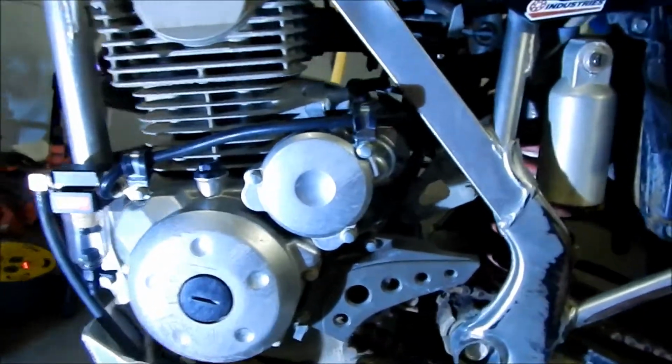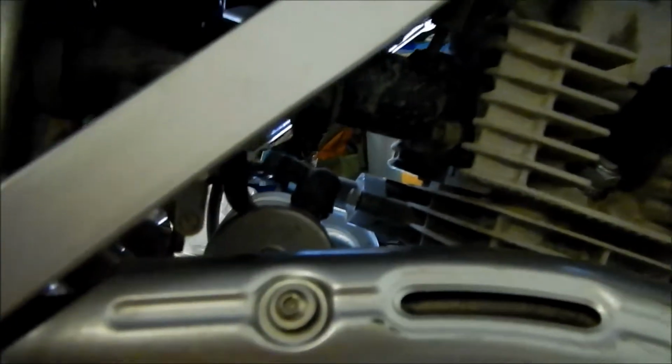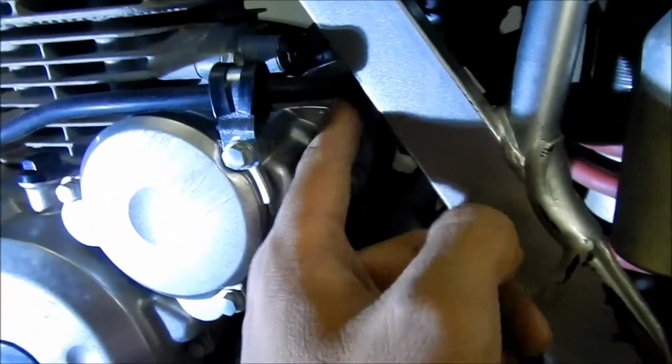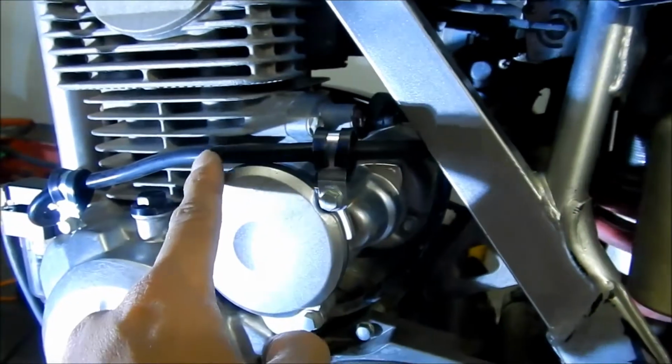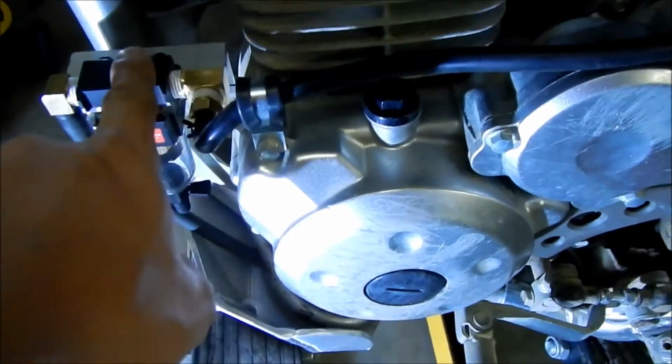So let's start from the beginning. Sorry, it's a little dark on this side. So I still need to put the side covers back on, but there it is. That's where it comes from. That's the carb vent right there, and then it goes down on top of the starter here. You can see it goes to the other side, right here. And then I have these clamps that help route it this way, and then into the catch can it goes.